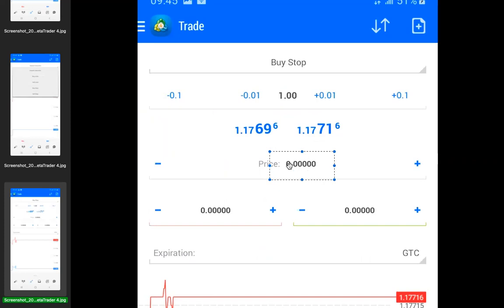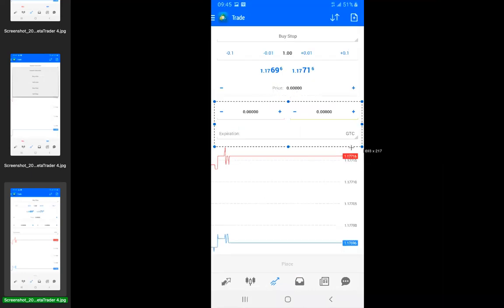After changing the price to 1.1781, we're going to skip all this and we're going to place the order immediately. I hope you're following. So you enter your lot size, click on the plus, it brings the number down here for you. Then from there, you add the 10 pips, you come up with a total, then you're going to edit the number that's here to the total that you just calculated. Then when you're done with that, you click the place button at the bottom here.